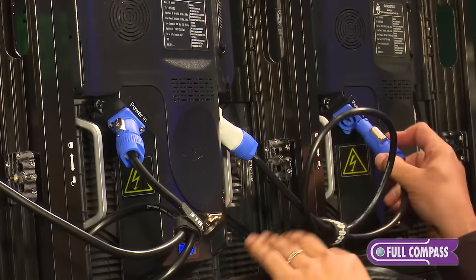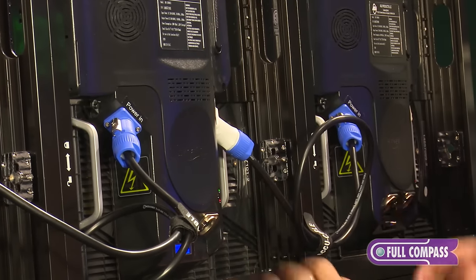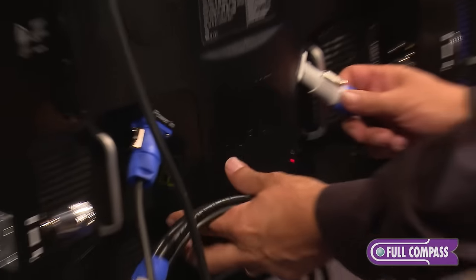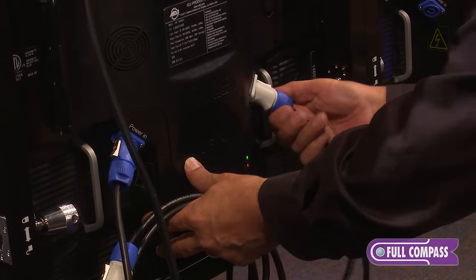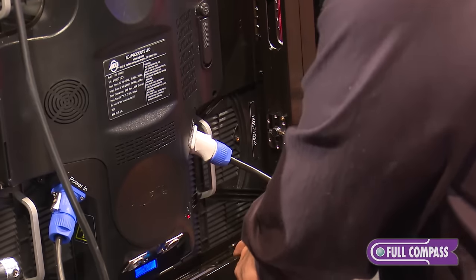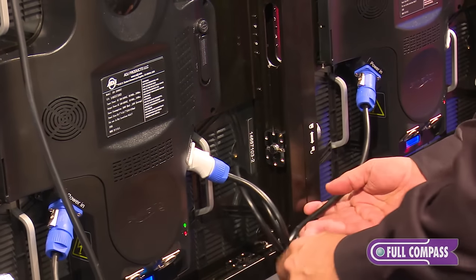And one thing you'll notice about the ADJ AV6 cables, we use real Neutrik connectors. They're definitely going to last you a lot longer, and less chance of any electrical problems.